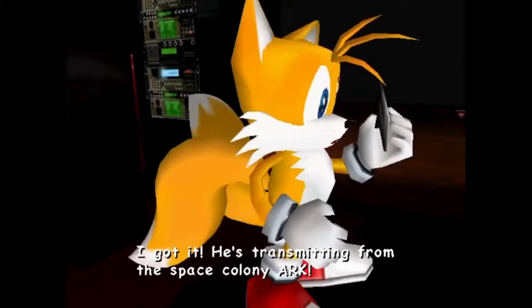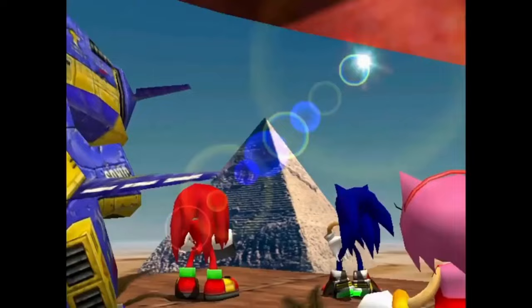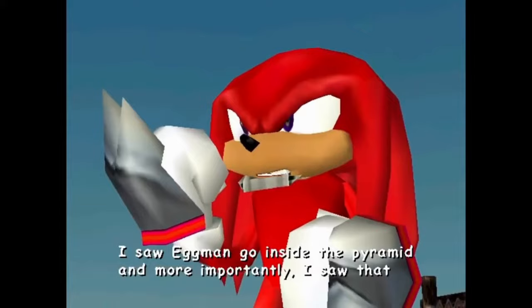I don't care if he clears his name from Shadow. He broke into the limo. Anyway, he and Tails steal data and figure out they're on space colony Ark. Sonic team travels all the way to Eggman's pyramid base, which is where they can find a rocket in order to hitch to space colony Ark.